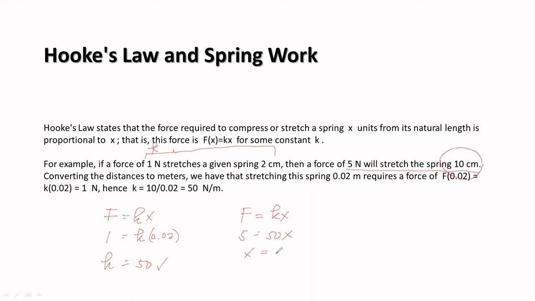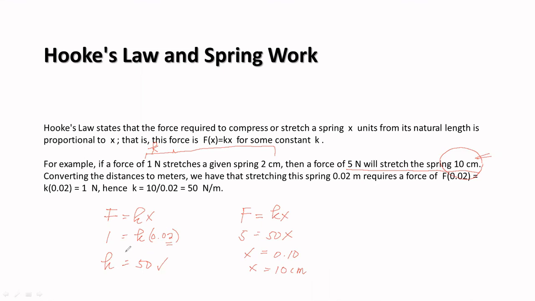Now, this 0.10 is in meters, because this one was converted, take note, in meters. The 2 centimeters here I divided by 100 to convert that to meters. So that would be your 0.02. So this 0.10, if you multiply it by 100, would be the 10 centimeters that is being mentioned here. Okay? So you have that.